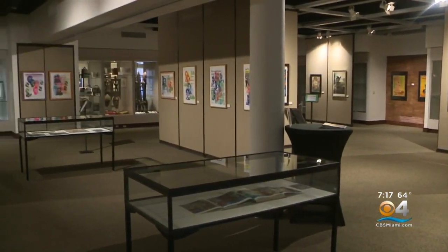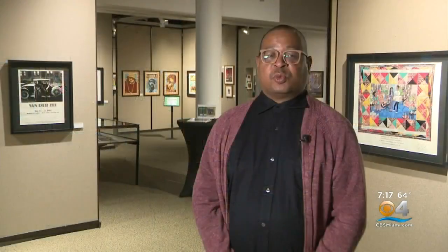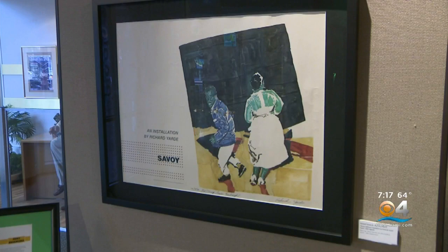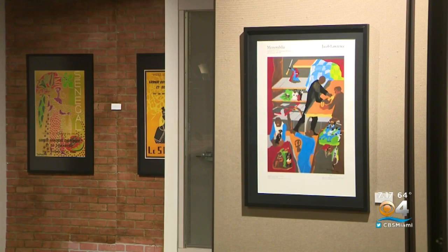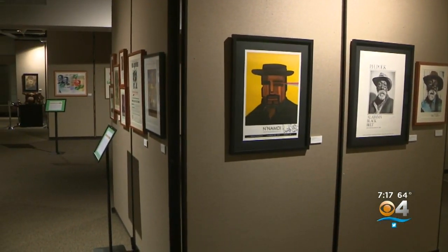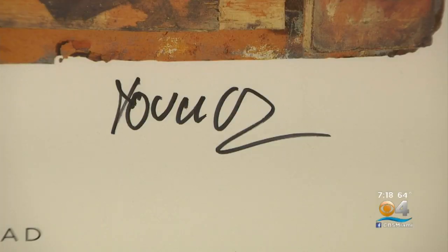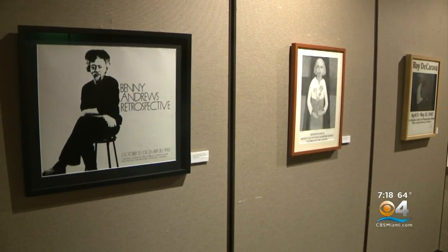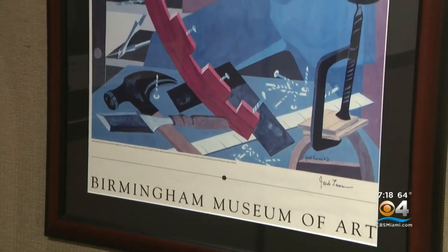The collection was developed as an educational tool, as well as a display of fine art. What you see here are African-American fine art exhibition posters. It's like a documentary of an event, an art event, by what I would call the masters of Black art. And these are all individually signed by the artists, which makes it even more special. From this exhibition, you will learn about Black art history, you will learn about Black history, and you will learn about the history of posters.